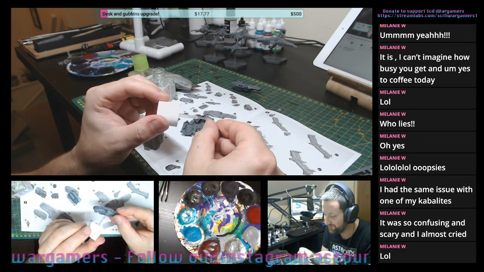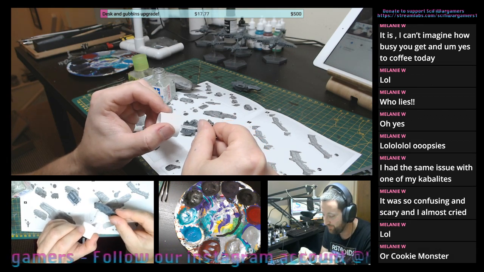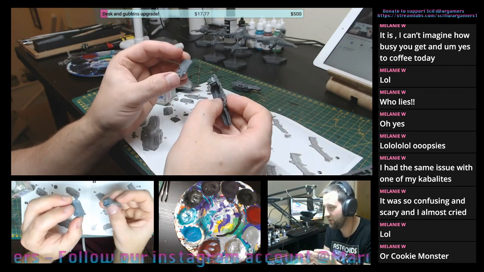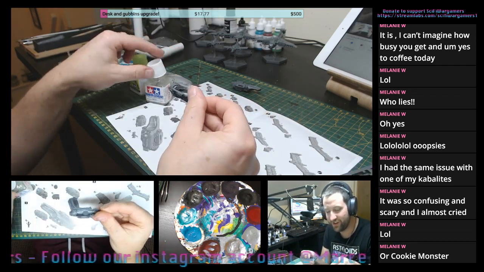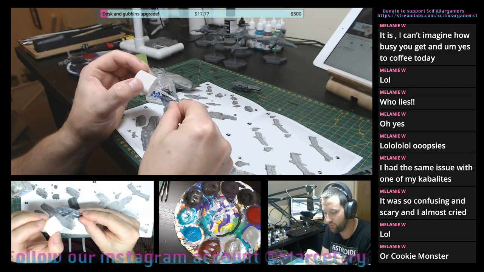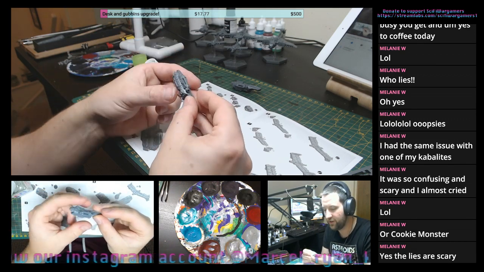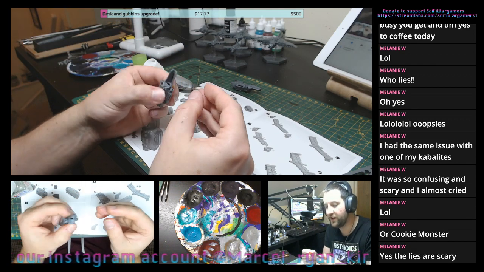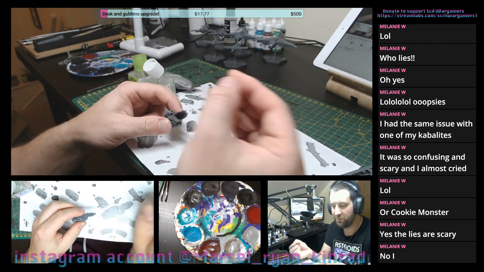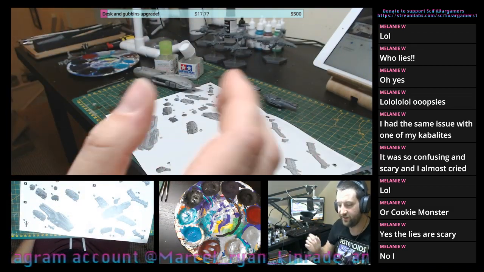What was so scary and confusing? The lying instruction manual? Cookie Monster. Cookie Monster gets loud. We can't do that on the stream. I think your eardrums would pop. The lies are scary. It could end someone's life. Someone's life could be on the line. They might be building these as a challenge. And then they could be dead.